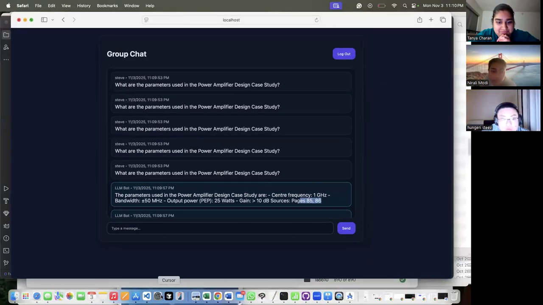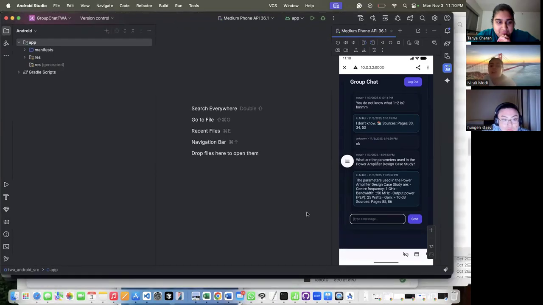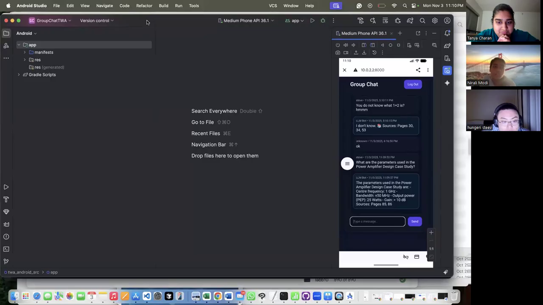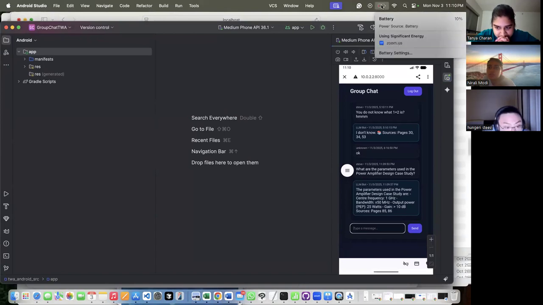So now there were two parts to the lab. One was the website, and the other one was the Android emulator. So this is the Android Studio that we downloaded. As you could see, this is the Android emulator, and let me just run it.